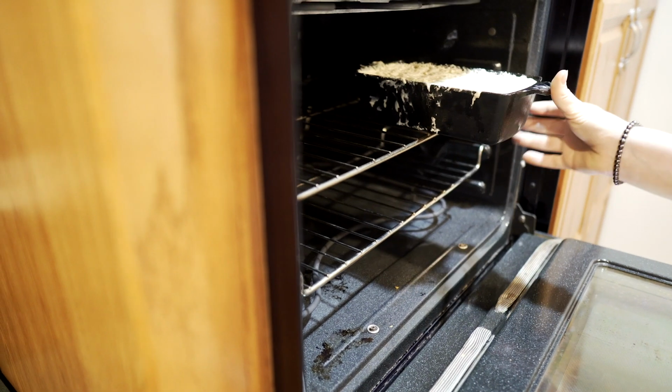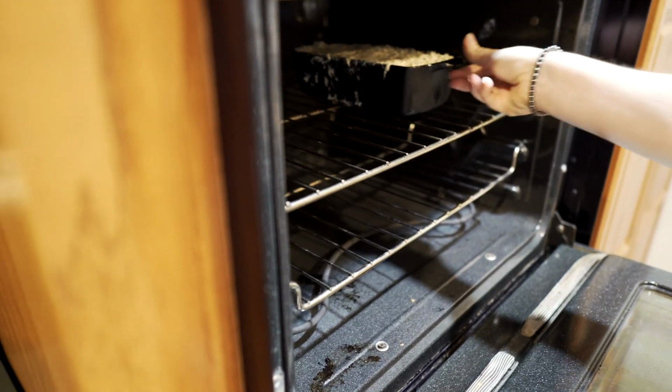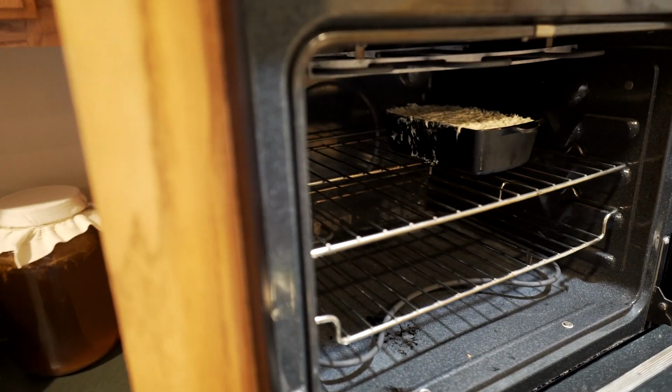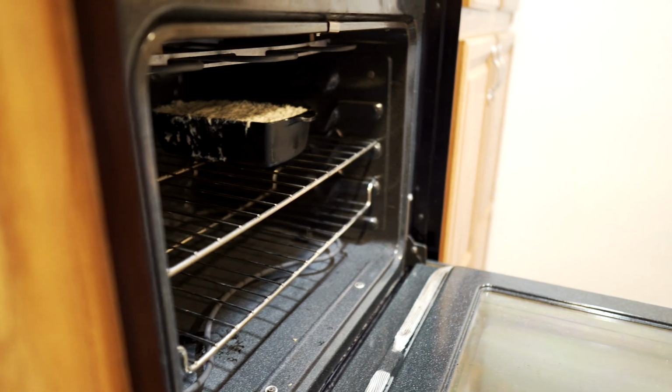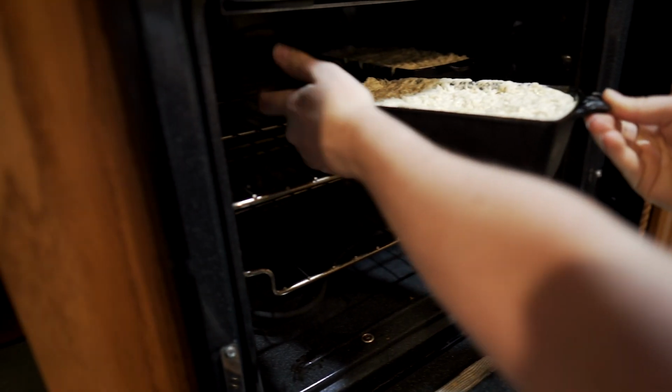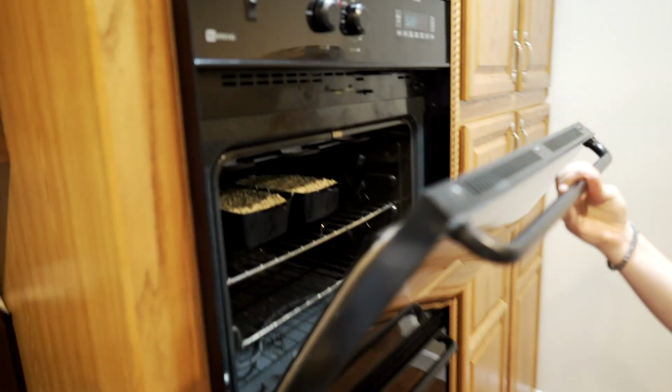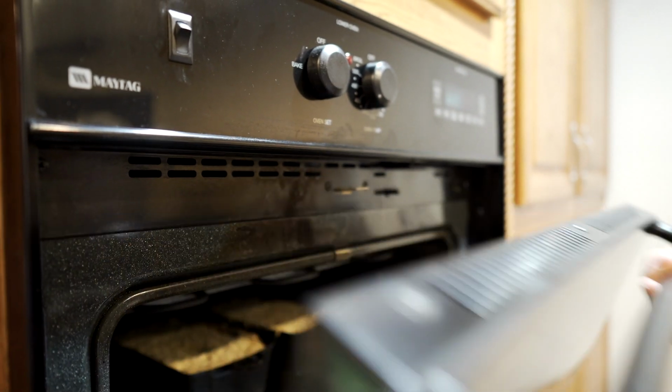Well, Missy, you want to get the show going? Oh my. I was so hopeful. Yeah. I just cook it. I'll eat it regardless of the way it looks. Yeah, I think it'll be fine. Because that's how the bread looks when you cook it artisan style. Watch it come out amazing.